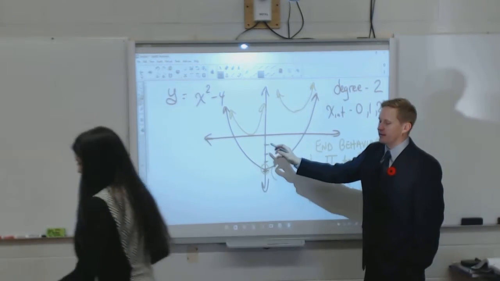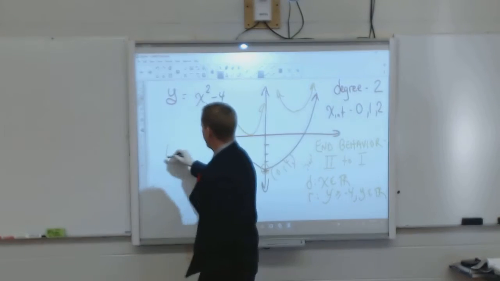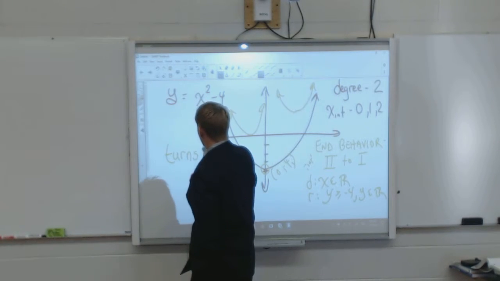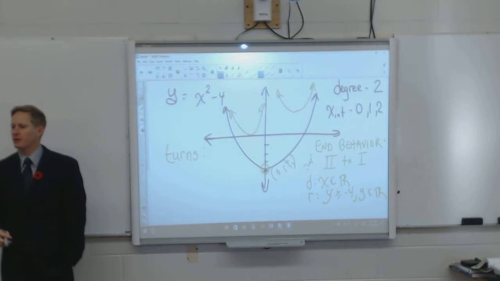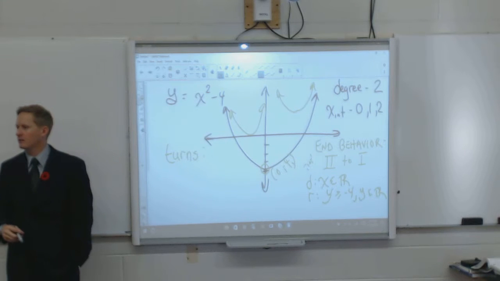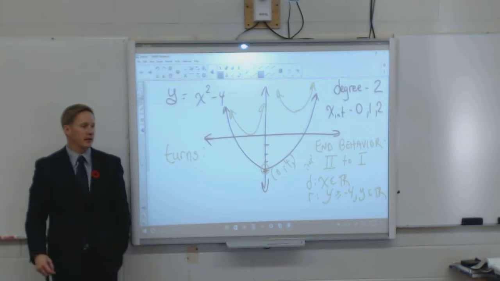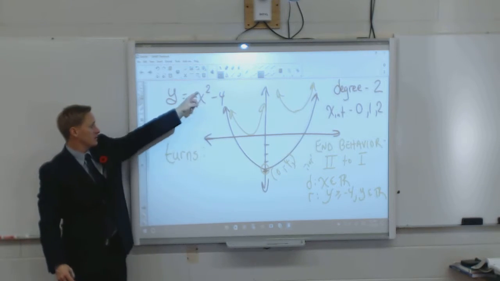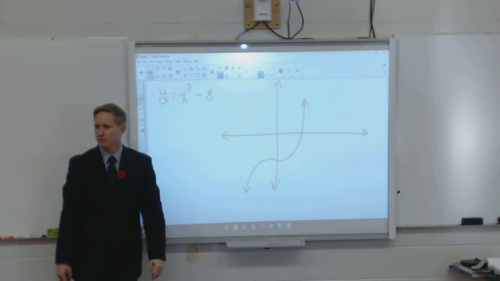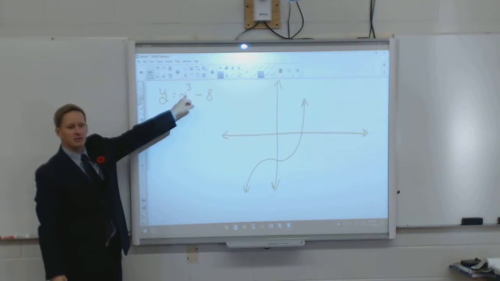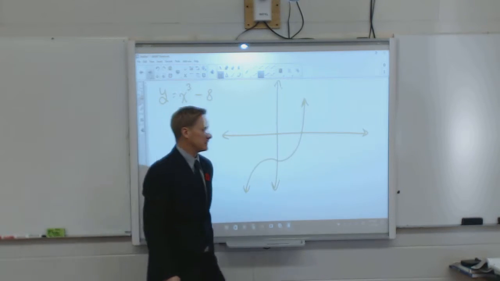Okay. The other thing that we haven't done before, and this is brand new to you, and Laura alluded to this earlier: the number of turns. How many turns does it make? One less than your degree. Okay, Jenna, follow that? So this one only has one turn, right? The cubic function that looks like this, how many turns is it going to have? It's going to have 2. So that's always one less.